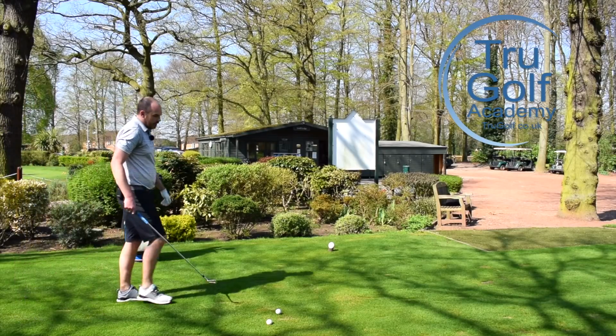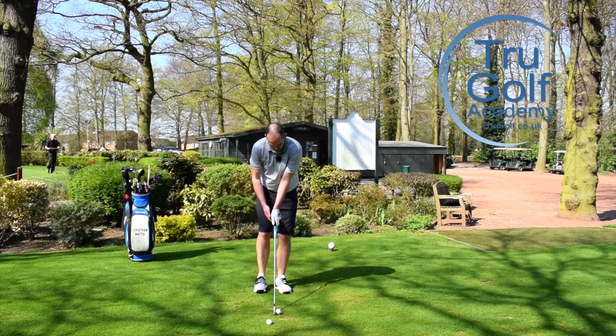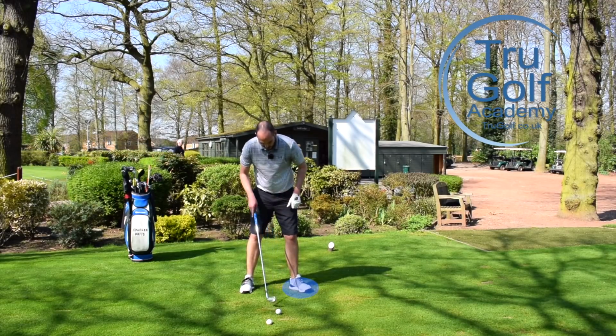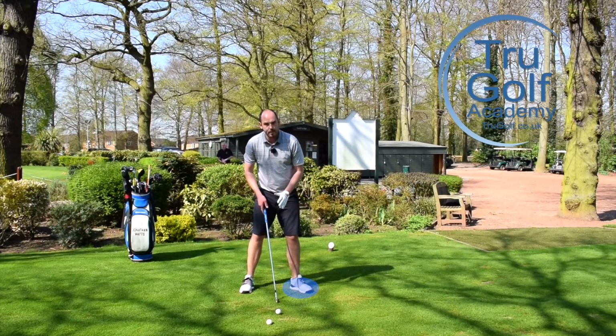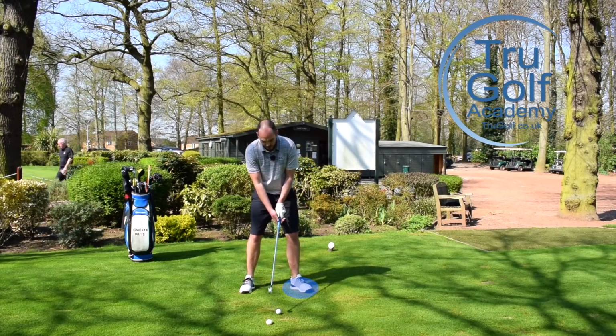On a real quick point, the other thing I want you to do to help rotation is, once you've opened your stance, to make sure that your lead toe is turned out towards the target. By turning that foot out, it allows my hip, it allows my chest to open up better rather than that foot starting too straight. So make sure your lead toe is turned out by a good 35 degrees.